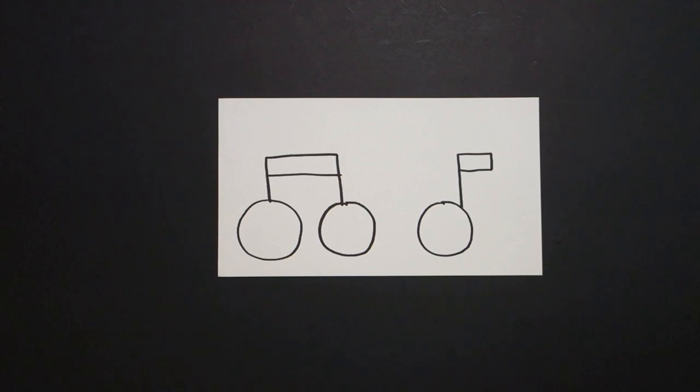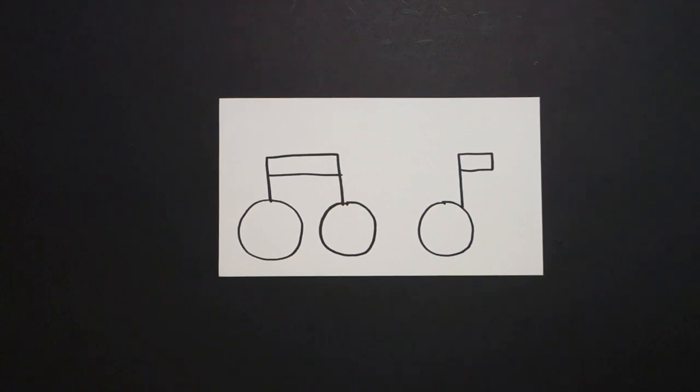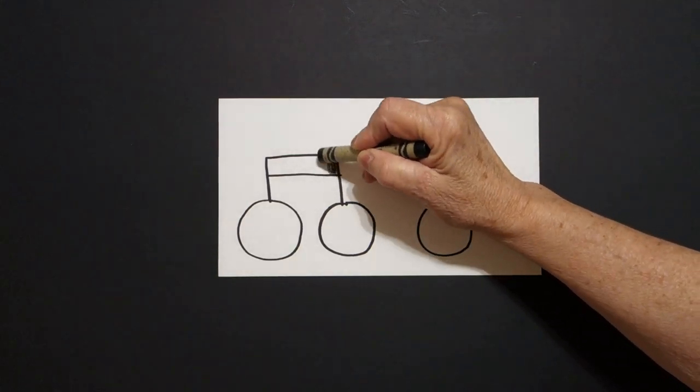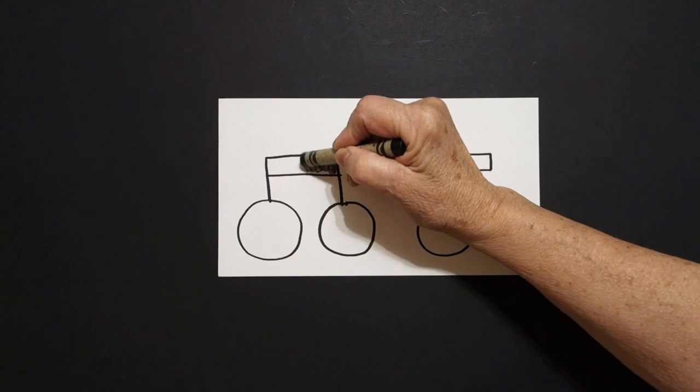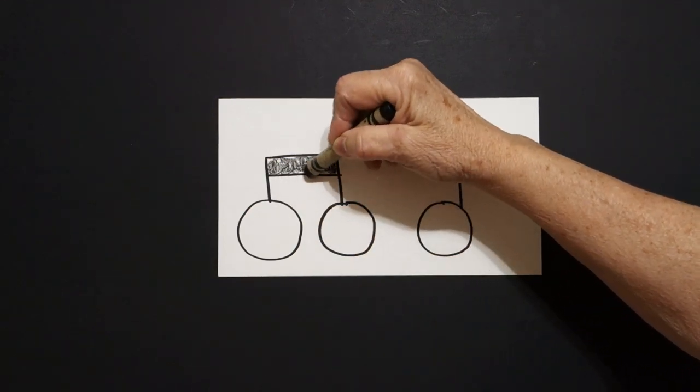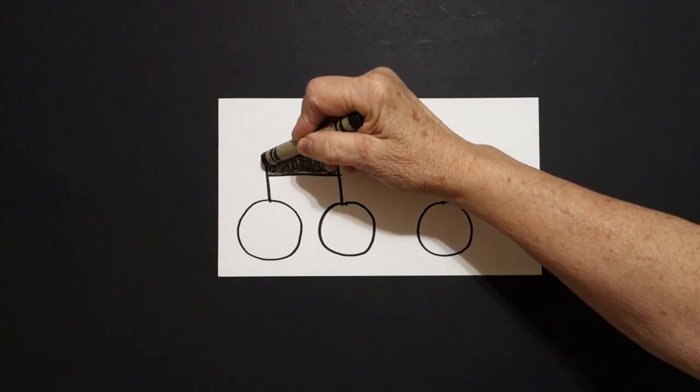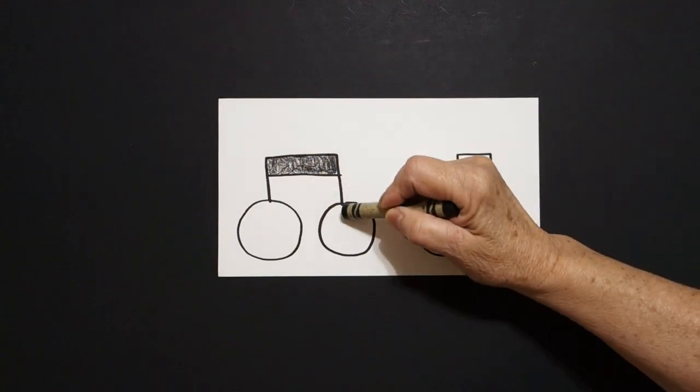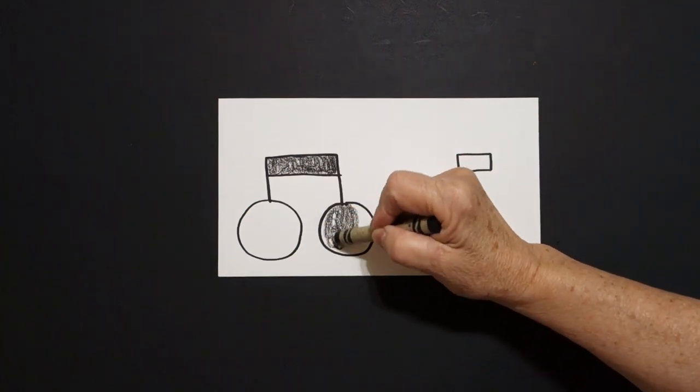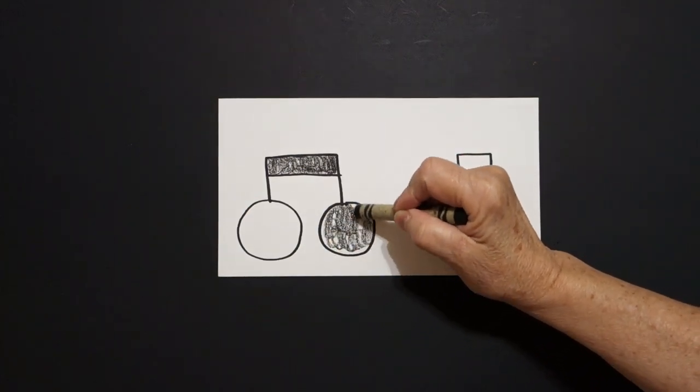Okay, those are my music notes. Let's see how we're going to color those in. Okay, this is pretty easy because my music notes are black. So I'm going to take my time and color in the top part. Looks like a little baby rectangle. And then I'm going to come down and I'm going to color in my circles. And these are also going to be all black.